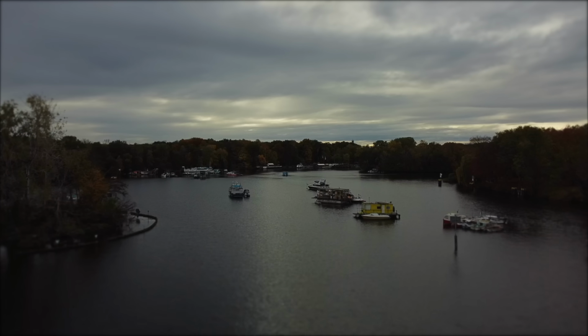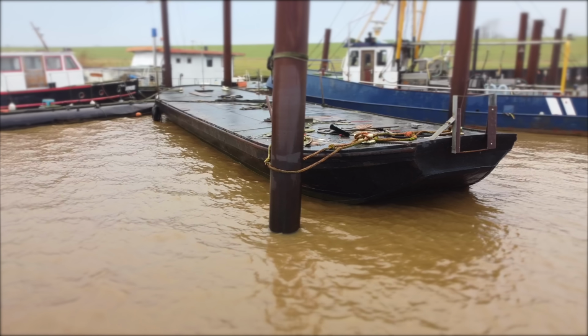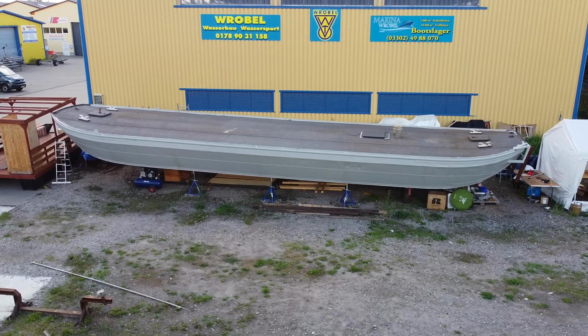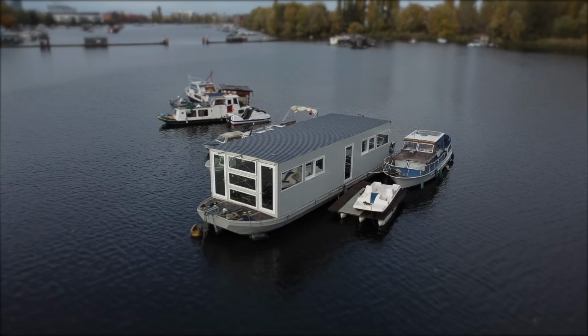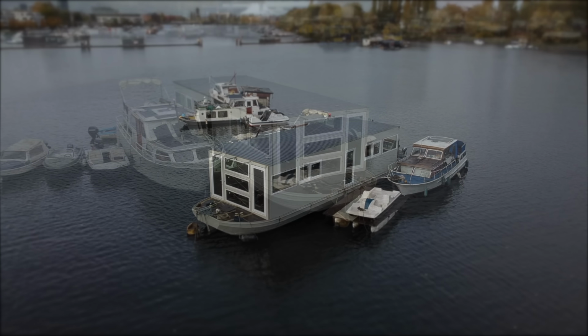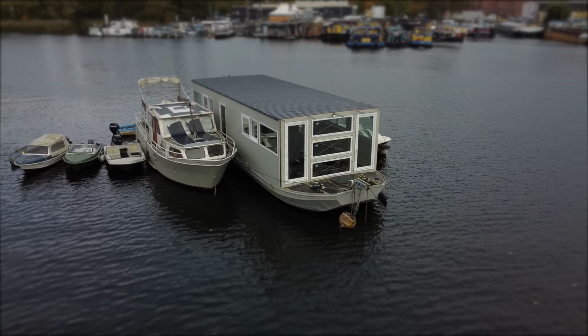So here we are, nearly 2 years since I acquired my barge boat. In this time, it has undergone a remarkable transformation. By now, it features a fully enclosed cabin on top, standing there as the crowning achievement of my boat building career.